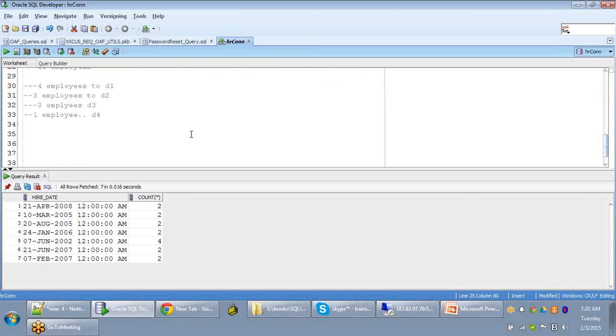Let us see one more example. Let us understand this one. Display the department where the number of employees in the department is greater than 20.